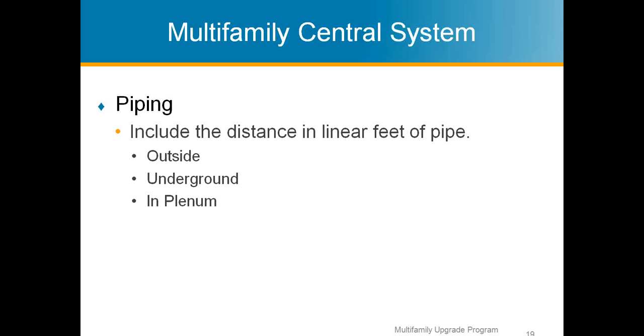So we're talking about piping now. This is a distance in linear feet for piping outside, underground, or in plenum. So this is different than the combined hydronic piping. That's why I wanted to make 2 separate slides for it. Your combined hydronic is unconditioned space, if you all remember. Piping for domestic hot water is all piping, and you have these 3 different categories that you can choose from, and you want to calculate the linear footage for all applicable categories.